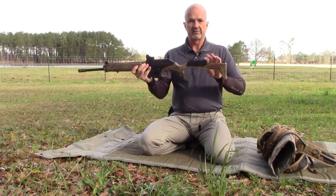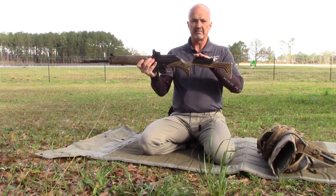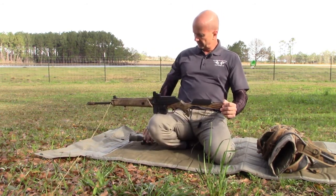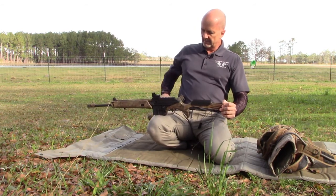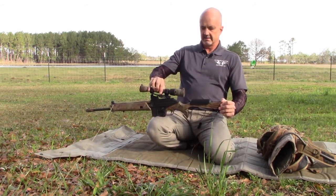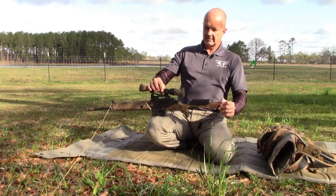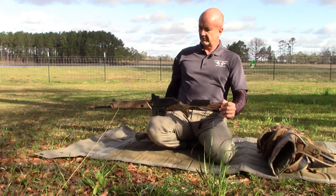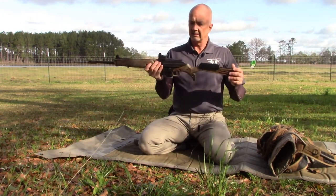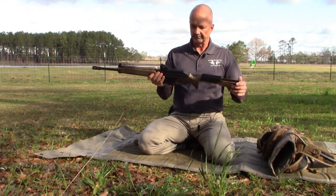Now you may also notice I've added a foam cheek weld pad here to give me a little more elevation. I did that originally because this optic was, like I said, a little bit high, so the cheek pad got me the elevation to get a proper cheek weld and still get a good view through the scope. Now with this cheek pad, I'm still getting a really good view through the red dot. So I think that's going to help there as well.